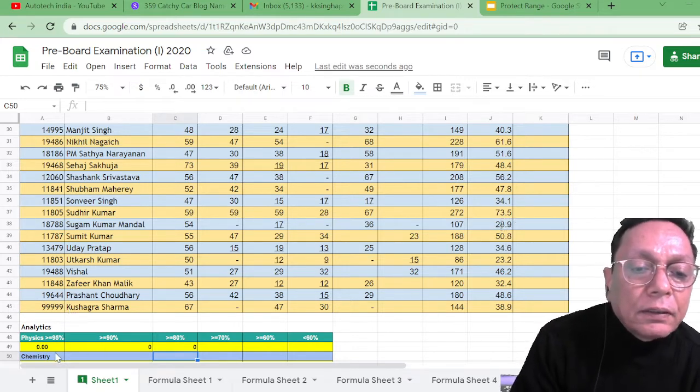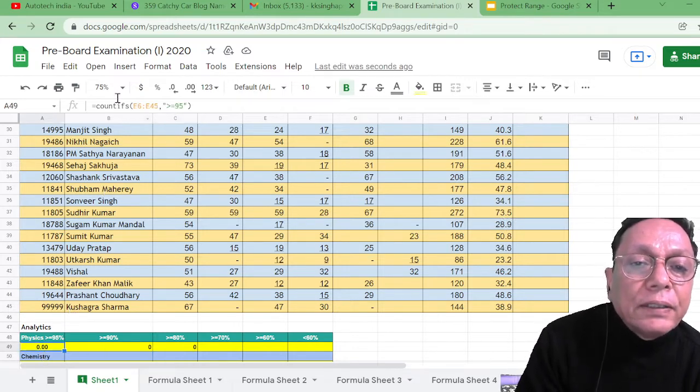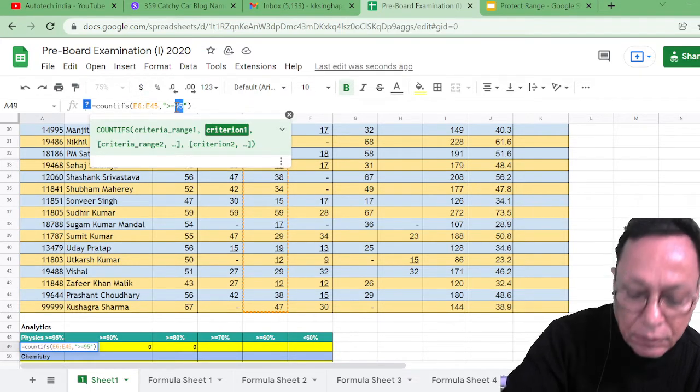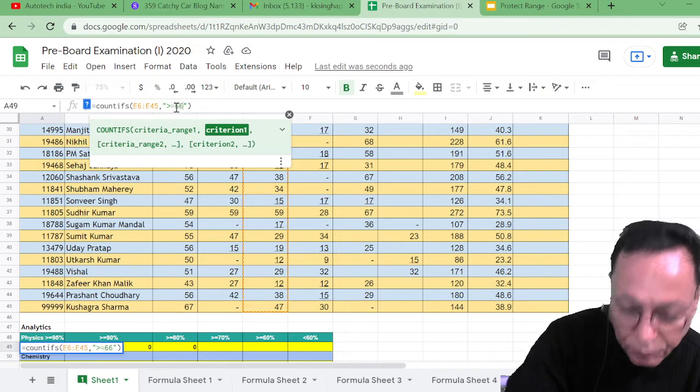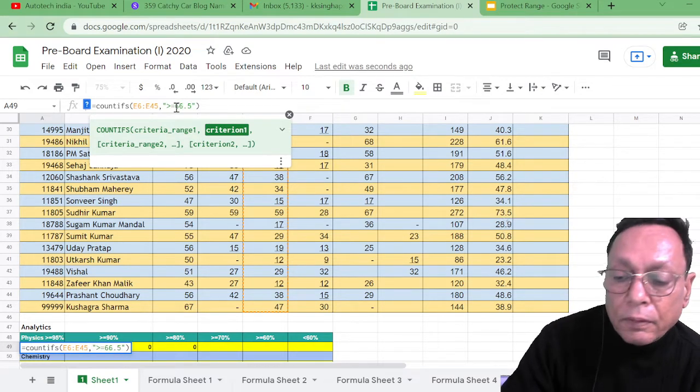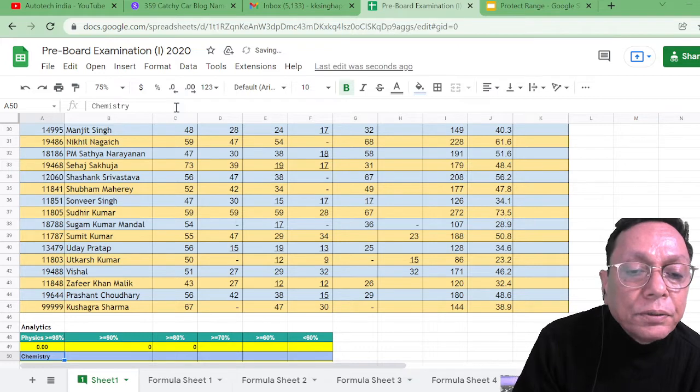For that, I'll have to modify this. This should be 66.5. So yes, this is 0.